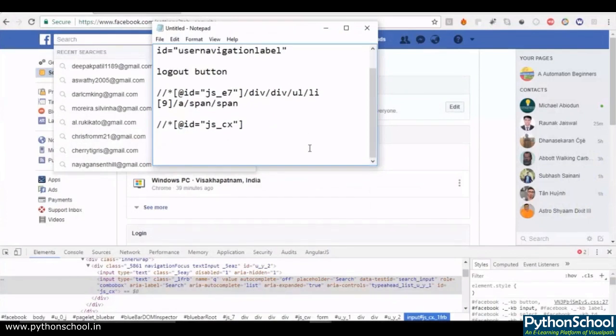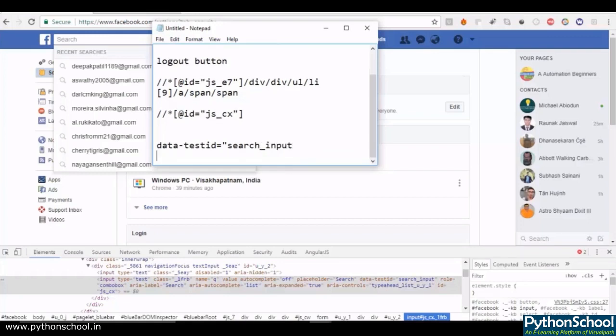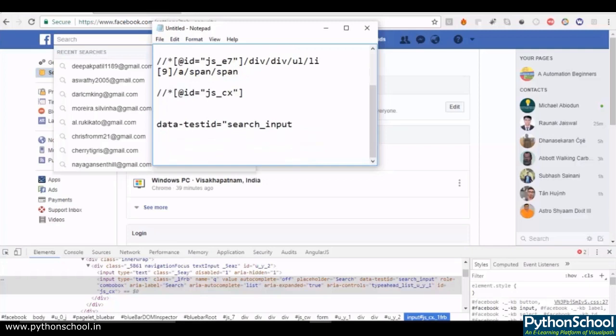I am going to take data test ID is equals to search input, and I will take name, name is equals to Q.